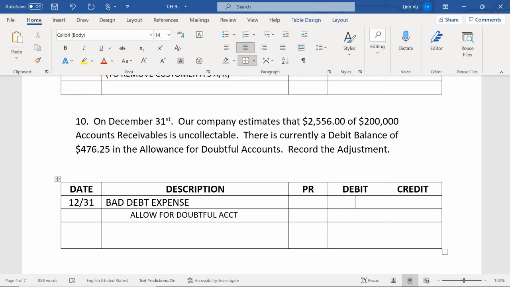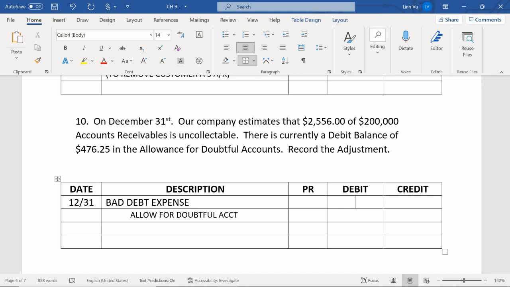Accounts receivable, right? When we talk about the balance sheet, accounts receivable is an asset. So that's going to appear on the balance sheet, whereas the income statement only deals with income and expenses. So accounts receivable does not even appear on the income statement method. So in this case, we recognize that we're using the balance sheet method, okay? Now, what's the rule when it comes to the balance sheet method?